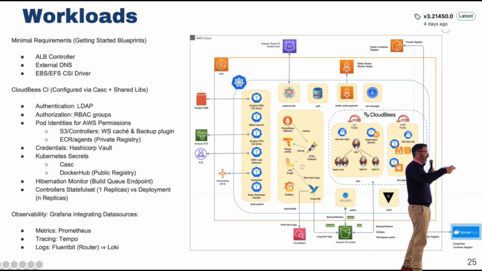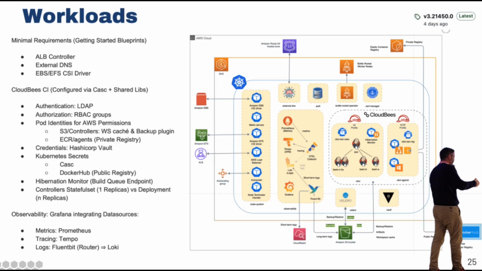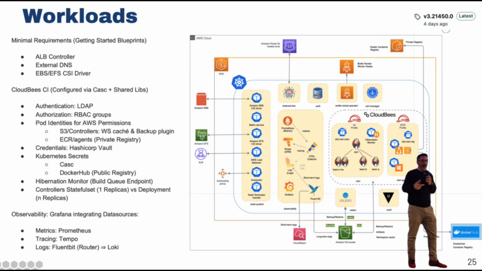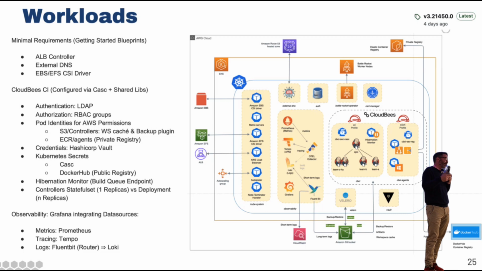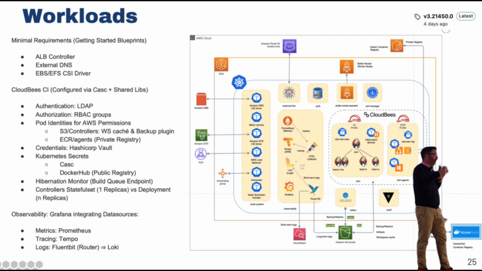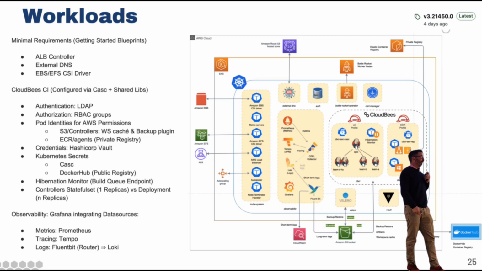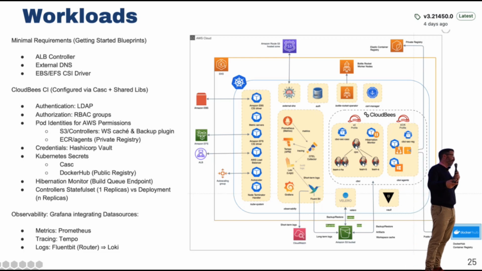Then for the agents, we have templates for Windows, and we have templates for Linux, and we have Kaniko to perform all the build and push of the images. Okay, so Kaniko is what we use for building images. You can build them in ECR, thanks to the identity pod, which provides the ECR credential, or that secret that will be mounted in the template for deploying to Docker Hub, okay.